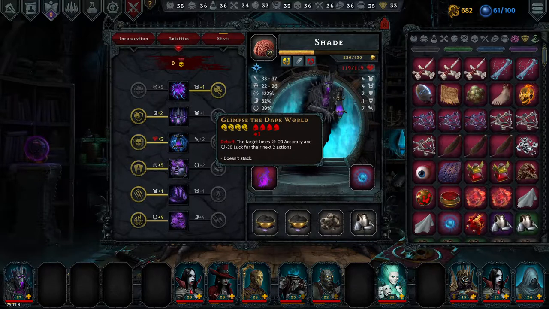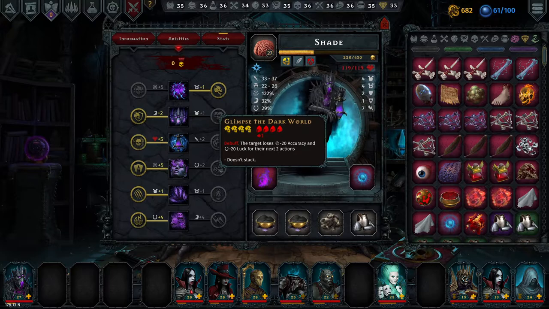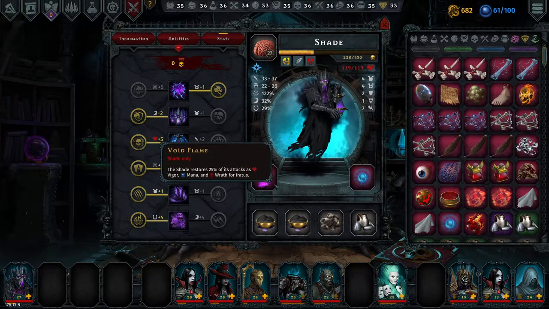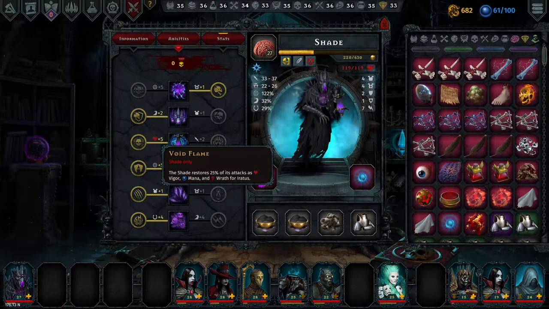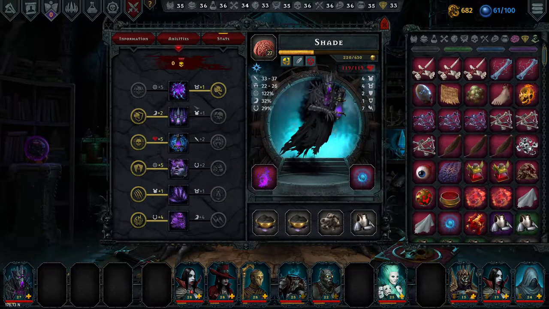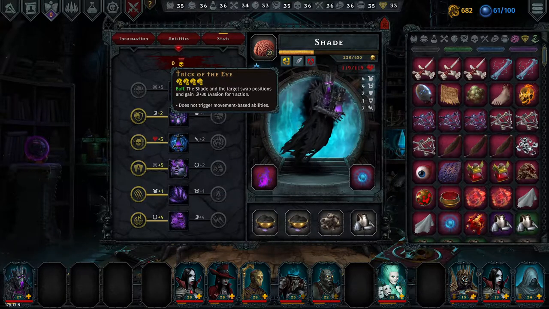I'm almost tempted to make a different Shade that's more focused on Glimpse the Dark World, so it would reduce their luck, thereby increasing the team's luck as a support. But again, the Shade can't heal itself. Wait, yes it can. But only with Void Claws, which we can't use because nobody's insane. Damn.